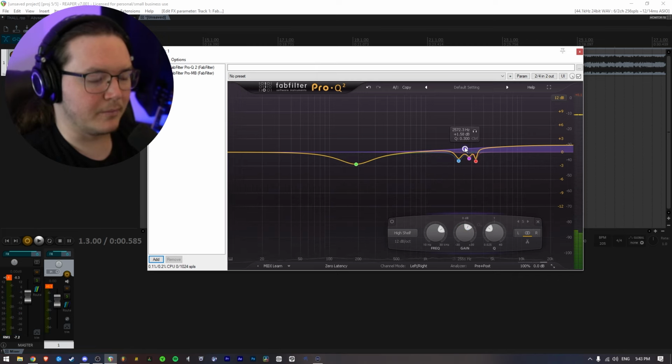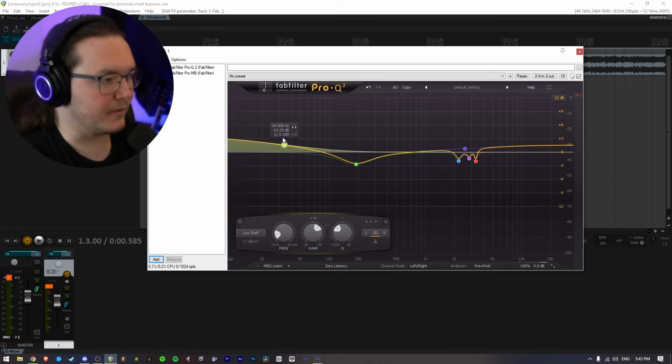Not too much of a high boost, just around 1.5 dB. And just because we got rid of a lot of the low end here, I'm going to see how it sounds to boost the low here as well.